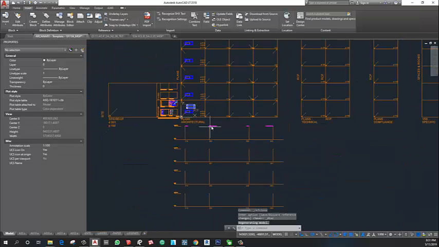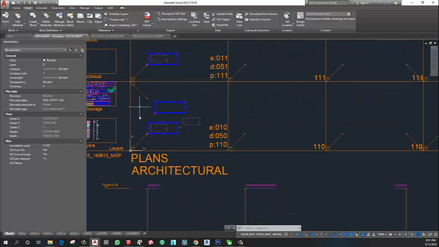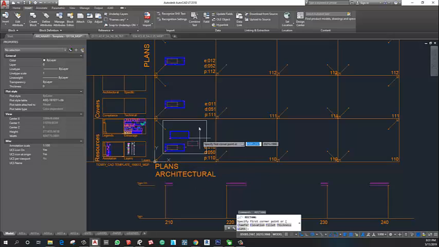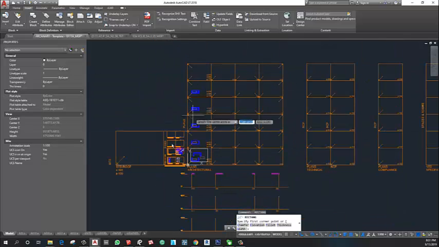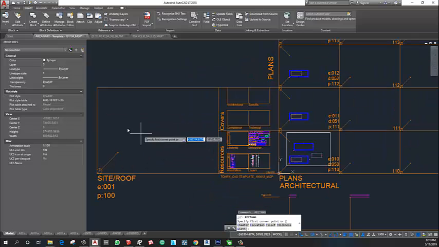Okay, so this is the template. Now, how do we work? We normally put the lowest level that is going to be shown on the plans in here. Okay, so this is the lowest level. Then we start going with levels up, up, up, up. And then the roof plan is normally here, side and roof plan.